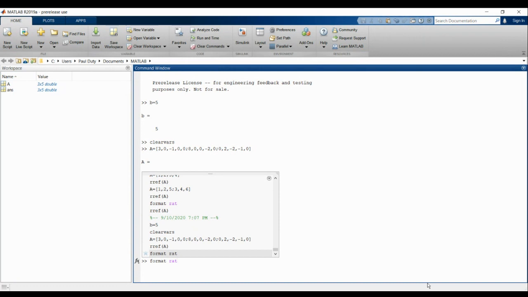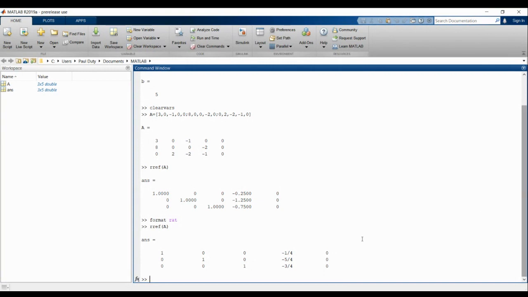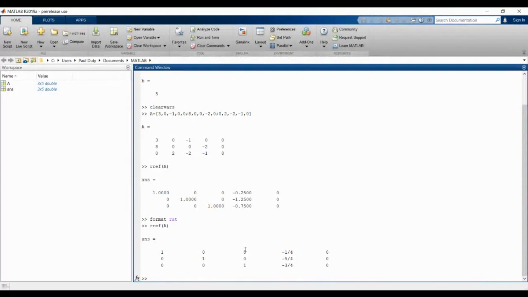I want to go back to RREF. I do that again, and now I have the augmented matrix in reduced echelon form with the fractions, which I'm more comfortable with. You can't always get nice fractions, but here we can.